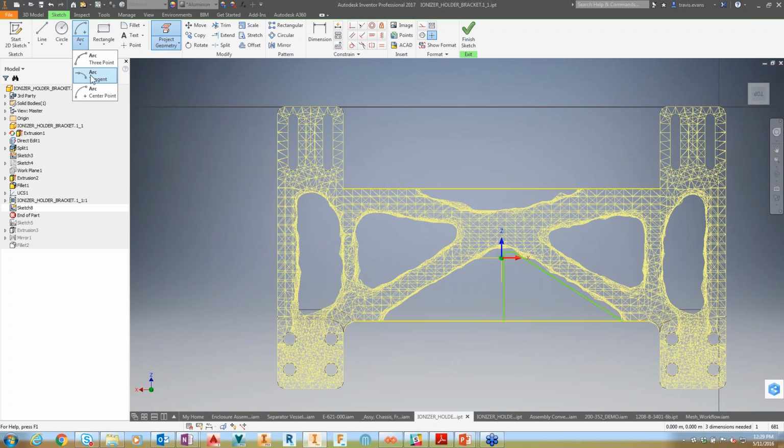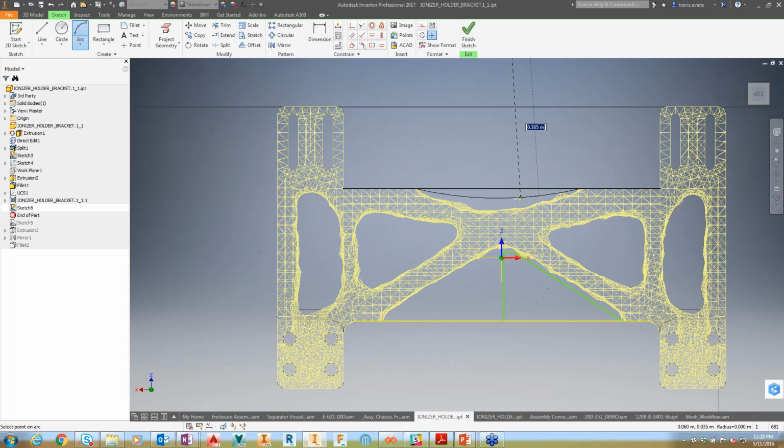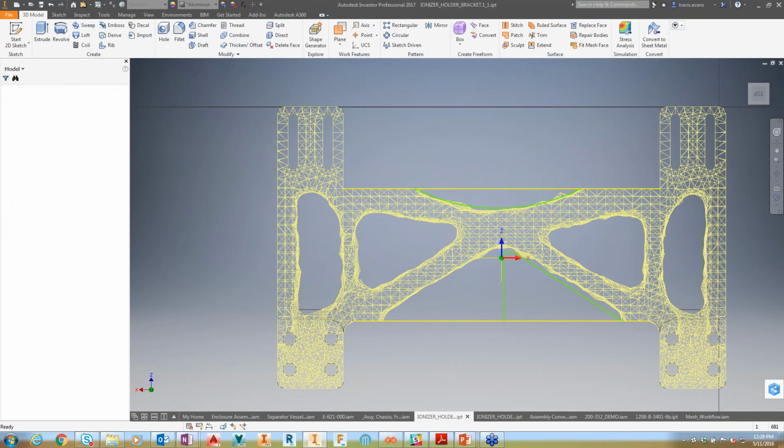So I can then start to build out more information. Here's that edge and that point there. We projected that point there. And now you start to build out that sketch, because, like I mentioned with Shape Generator, as of right now it's just a reference that I can then use to make the decision of where I want to take material out. But rather than me going through the process of simulating, validating, simulating, validating, taking out some more areas, Shape Generator allows me to do that for me.